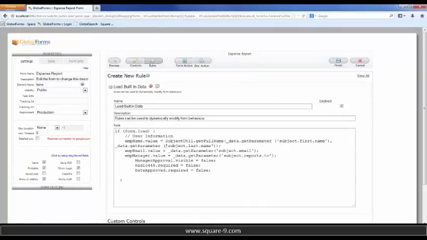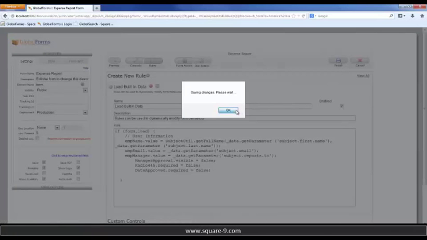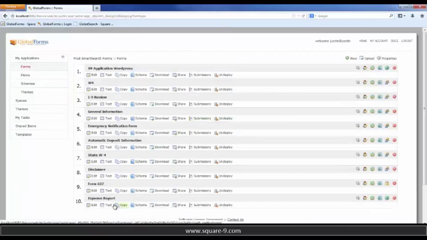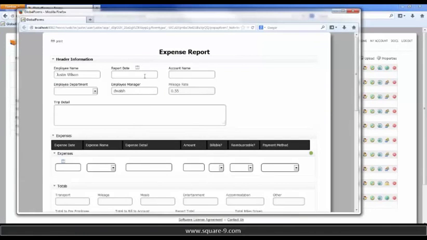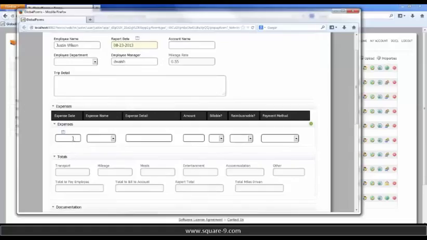As an example, on the expense report, we can pre-fill certain data based on login credentials, even identifying the user's manager and reimbursement rate for mileage. As we fill in the form, the information being entered is calculated by expense category, to make review and approval easier for the manager. We can also upload copies of receipts to verify expenses as part of the submission.